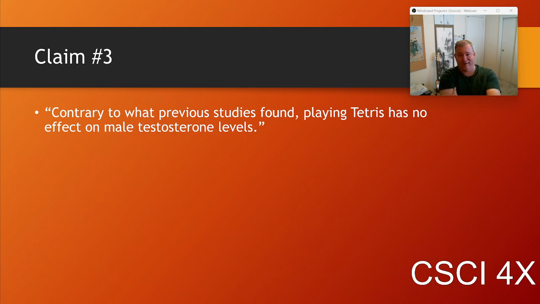Are you guys familiar with Nature? Anytime you have a science journal that's like one word, it's probably pretty reputable. So, yeah, Nature is probably the most prestigious science journal out there. Kind of like the New England Journal of Medicine. There are these top tier publications. It's extremely hard to get published in Nature. And they do a pretty good job with their peer review. So just based on the fact that it was published in Nature, I would be inclined to believe this, right? Just purely on the name recognition. It doesn't mean that it's necessarily true, but I would have a pretty strong inclination to believe it because it is coming from a reputable source, right?